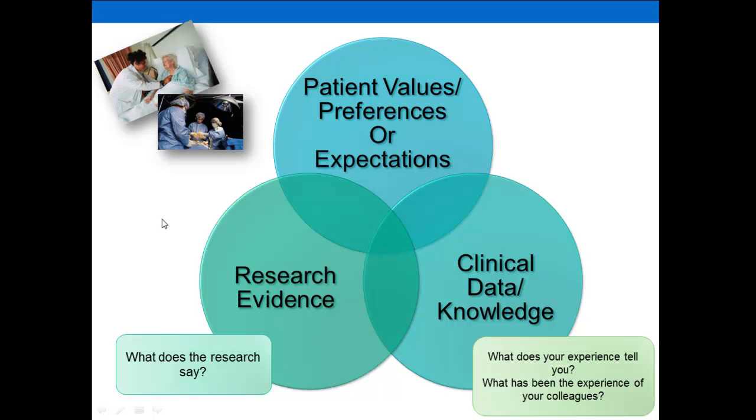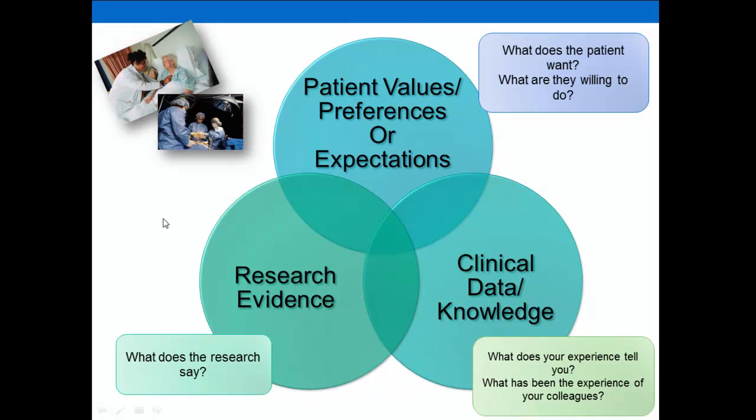What does the research say is the best thing to do here? And lastly, are the patient's values, preferences, or expectations? As you know, no care can be carried forward unless a patient is willing or wants to go along with it. And all three of these things come together to give us an optimal decision.